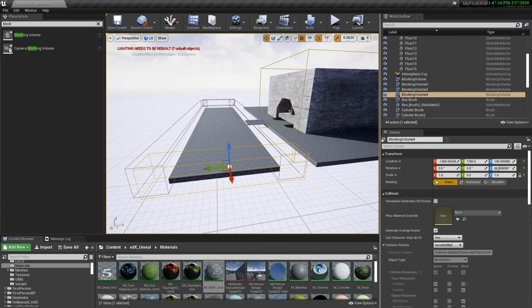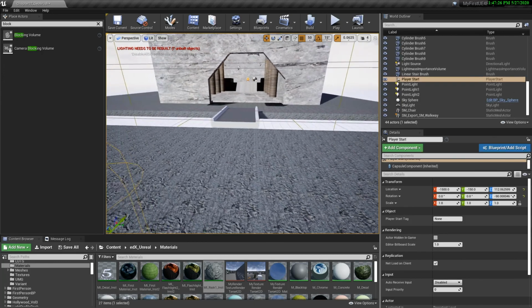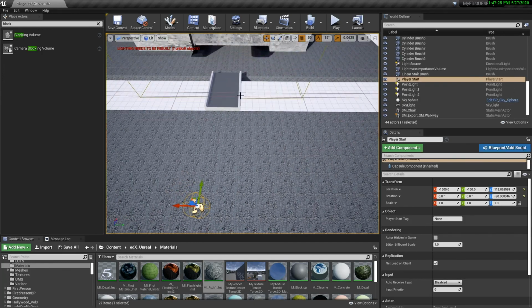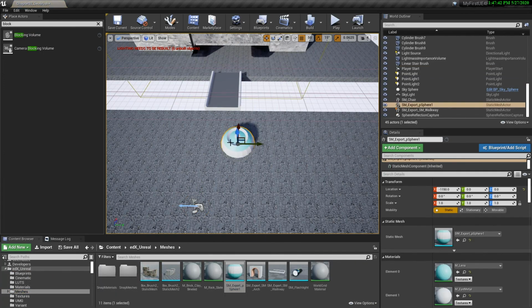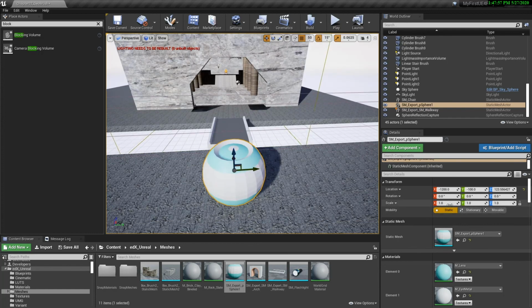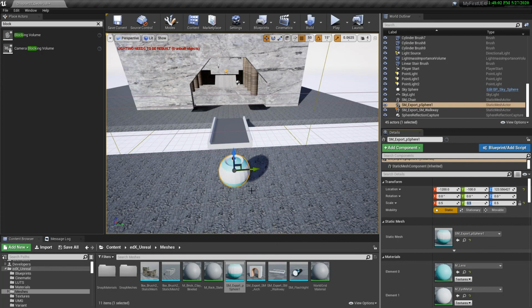Nice. Okay, so we've added the blocking volumes, but now we want to have it so that after we pick up this object that we're going to put in here, that points are generated and the object goes away and the blocking volume turns off and the drawbridge comes out. So it's quite a few steps, but I think let's scale this object to 0.5, and we will do that in the next video.